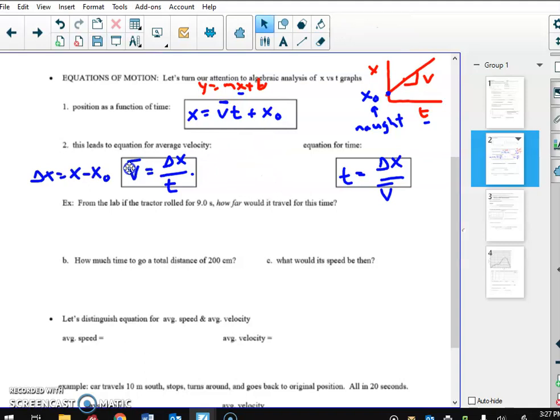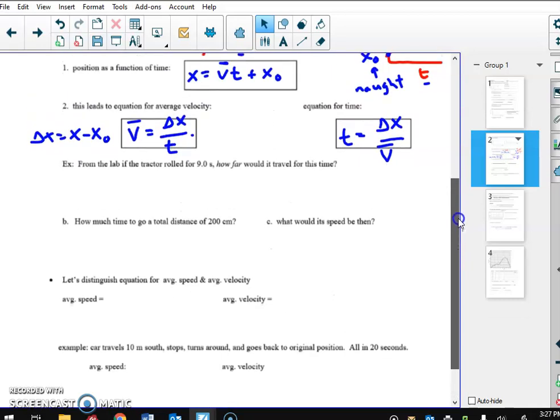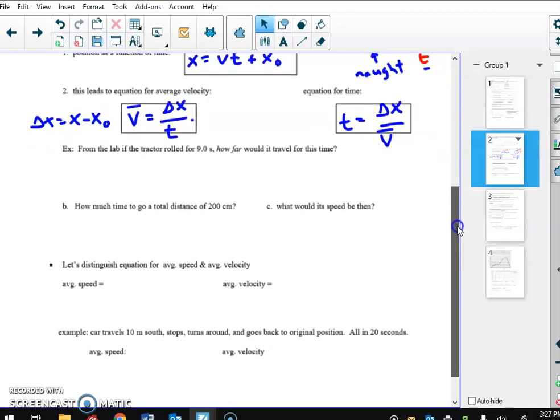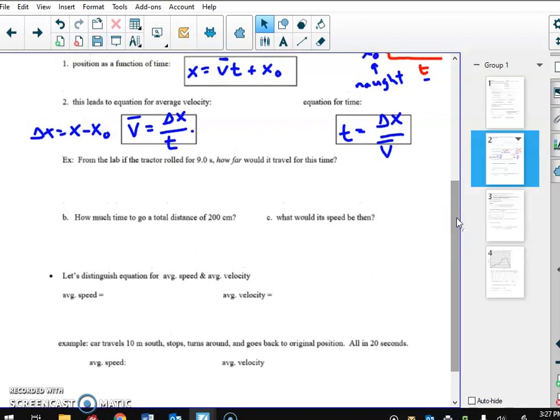So let's just do some quick examples. I know you can figure these out without these equations, but I expect you to see these equations written down. That's super important for reasons that we'll see later when things become more complicated. So don't just do these in your head or write down an answer that you get from a calculator. Show me how you get it. I don't want to see the proportions from math. That's not how it works. So this is how you go about doing it.